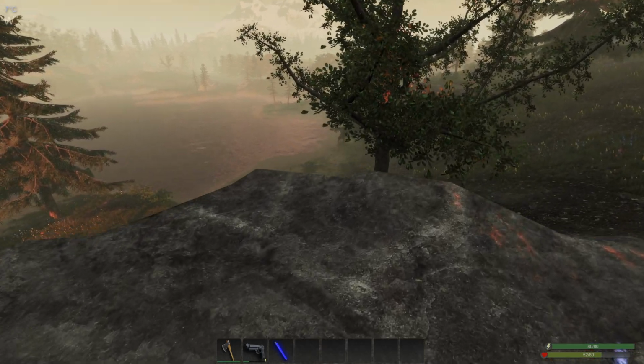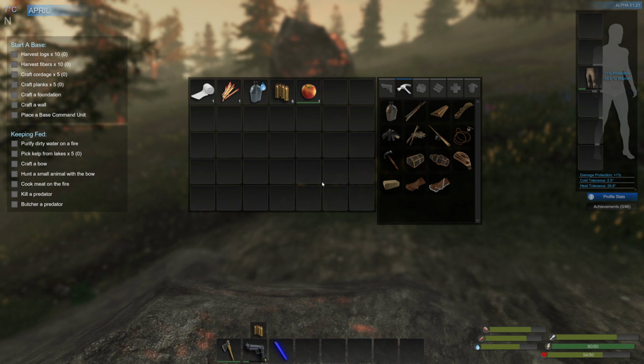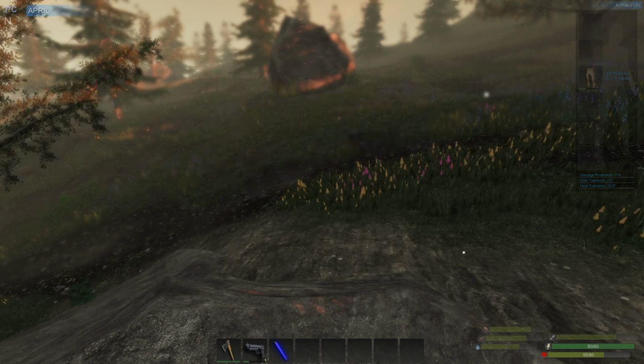Okay, looks like I have got a pretty good starting location. So when you start off the game, you look in your inventory, you got a bandage, you got one set of matches, you got some water, some bullets, an apple, you get a hatchet, a gun, and a little strobe light. That's about it. So here, it tells us what we gotta do: collect some logs, some fibers, and eventually you wanna put down a BCU.